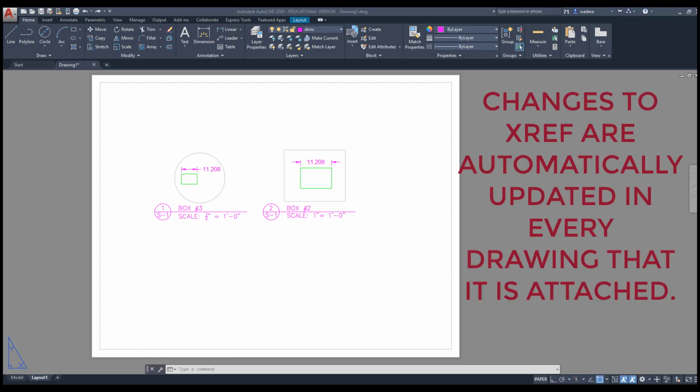Another good reason to use Xref is if a change is made to one part of the exterior, it will automatically be updated in every single drawing after that. So it is a nice tool for that. If someone's working in one of the drawings that drawing is Xref'd into, it will give them a message that says the Xref has been updated, reload it so that you can see those changes. This helps automate the design change to the core drawings.